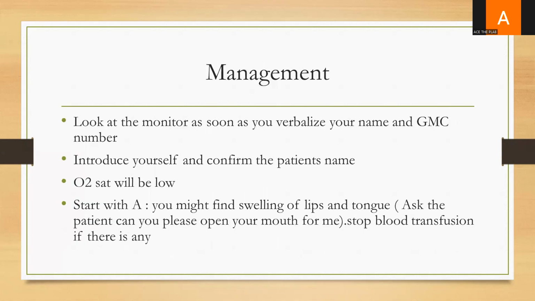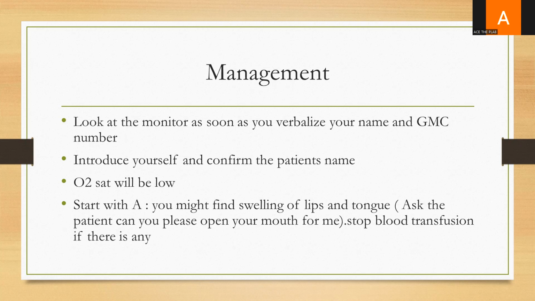All right, so we all know that to manage anaphylaxis, we give adrenaline. But Simman is the only station where you need to know the exact dose, concentration, and route of the medication that you are giving. So the main management of anaphylaxis is adrenaline, 0.5 ml, 1 in 1000, intramuscularly in the anterolateral part of the thigh. Adrenaline 0.5 ml, 1 in 1000 intramuscularly in the anterolateral part of the thigh.